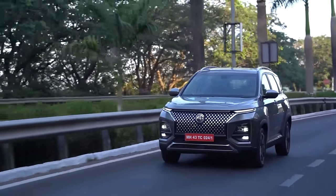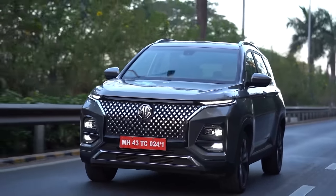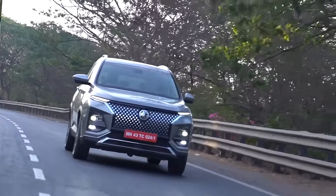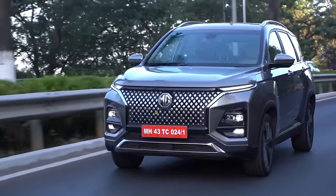Another great thing about the 2-litre diesel on the MG Hector is that it's really quick — it can do 0-100 in only 11.5 seconds, which is reasonably quicker than both the Harrier and the Koreans, the Seltos and the Creta. The Hector with its 2-litre diesel is not just punchy and fun to drive but also very fuel efficient, and with its fantastic power and torque can haul its big size with effortless ease. While we don't recommend you try it, this car has the power to touch almost 200 km/h on the speedo, making it a very swift long-distance companion.